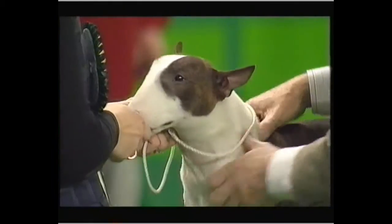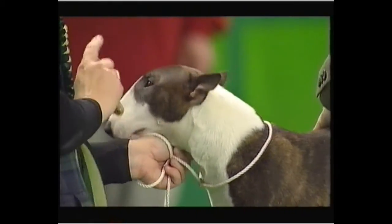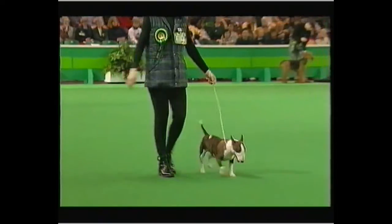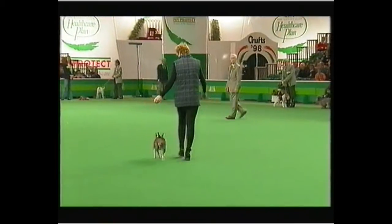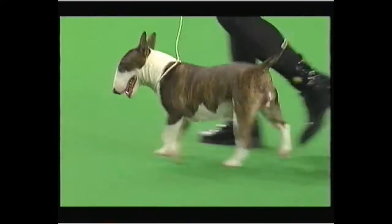She's got precisely the same Roman nose and jaunty air about her, and gives exactly the right impression of substance in a smaller compass. And that is a lovely mix of marking. I think that's a gorgeous dog. I wouldn't mind having one myself. They're very businesslike, aren't they? They look like they've got purpose in their lives, something to go and do. You could be right at that.